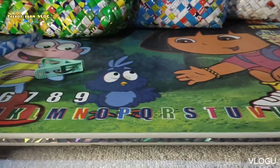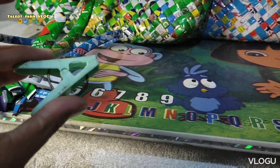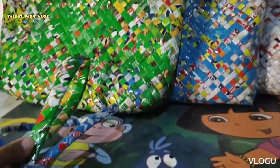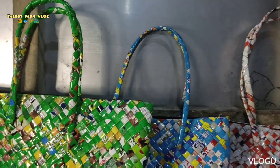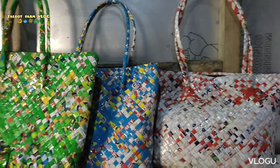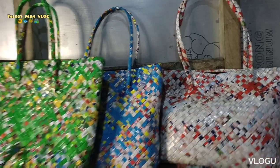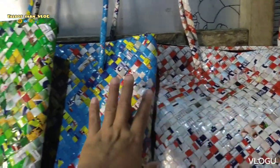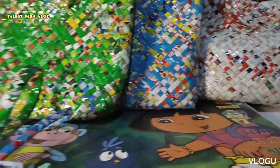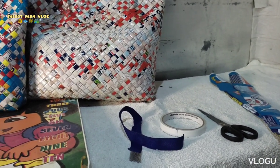And actually extra, we need two clips. Okay, that's what we're gonna do to make our cute handles. Look at that. These are the breakfast bags. My collection, my own creation, is oats, bran, and Milo. Here we go. Shall we start?